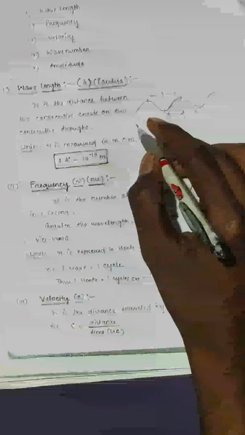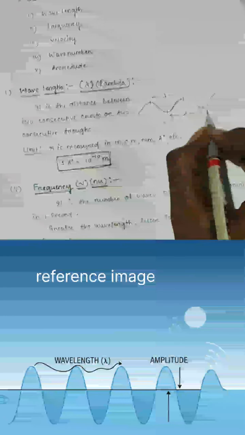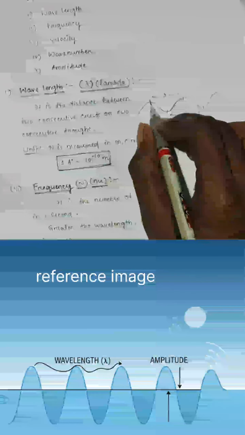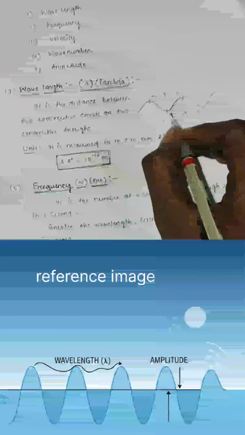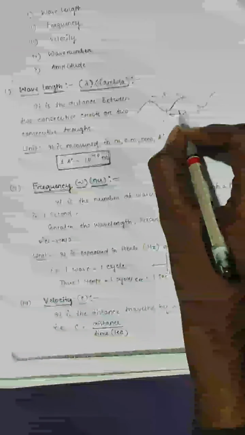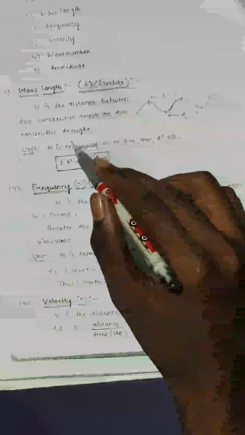So, what is wavelength? Guys, wavelength is nothing else but the distance between one crest and another crest. You can see here, it's a wave. It is one top to another top. That distance is the wavelength. It is also the same as the distance between two bottoms, and we write wavelength as lambda.